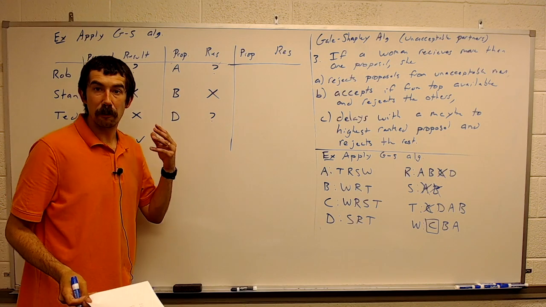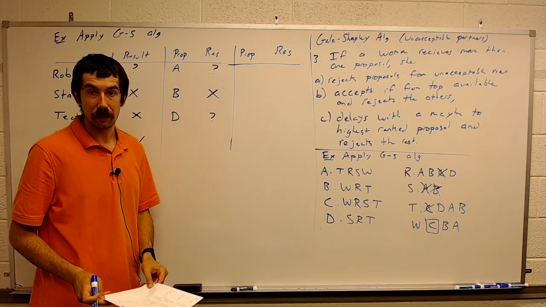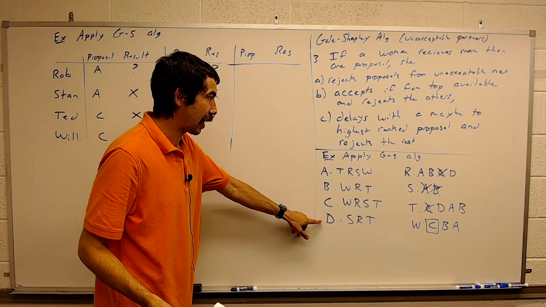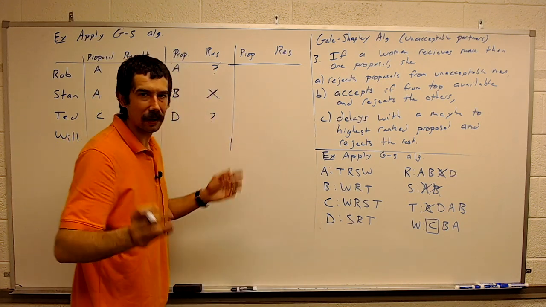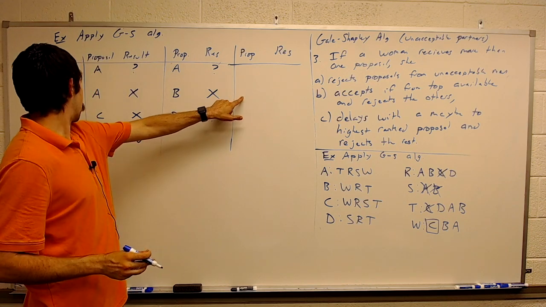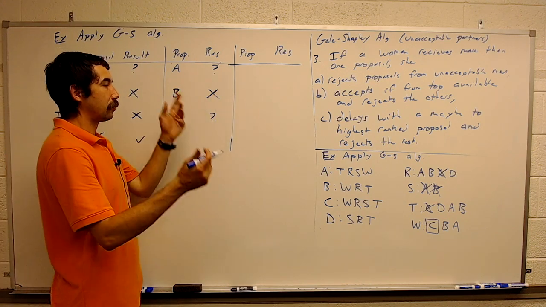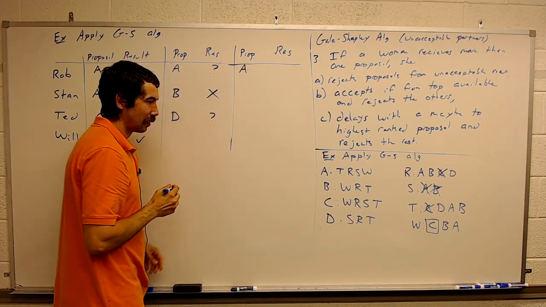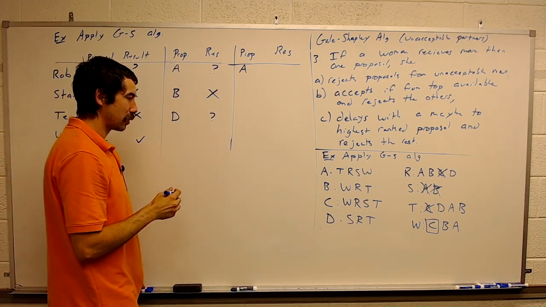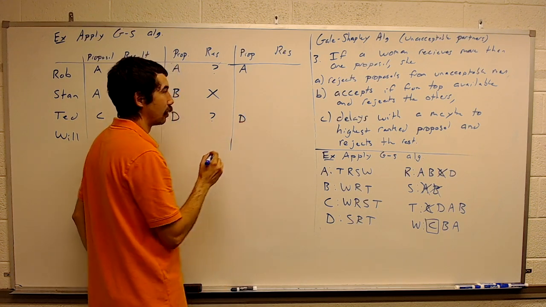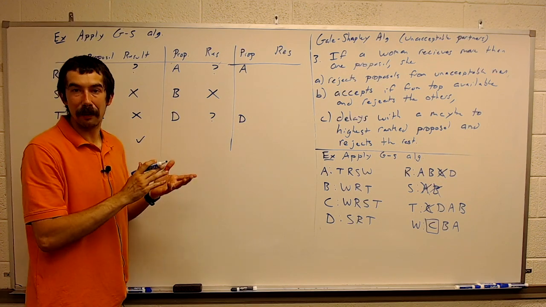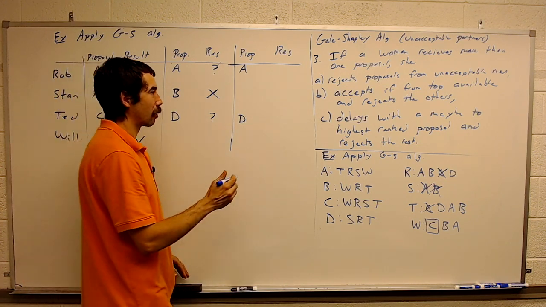Stan is out of women to propose to. He finds Carol and Diana unacceptable, so he would rather just not propose to anybody. So Stan has nobody to propose to. Rob, for the third time, proposes to Anne. Ted, for the second time, proposes to Diana. They both find these men acceptable. They both only got one proposal, so they're going to say yes.